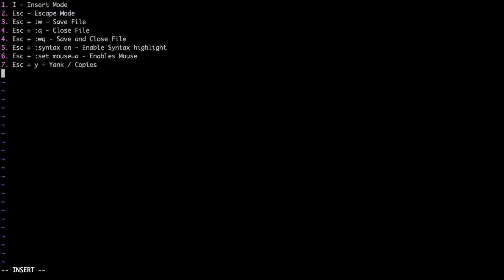In order to paste, which is the eighth command, we will press the P key, and that will paste. So I will escape again, and then I will just keep on pressing P, and what this will do is it will print this line that we previously copied.